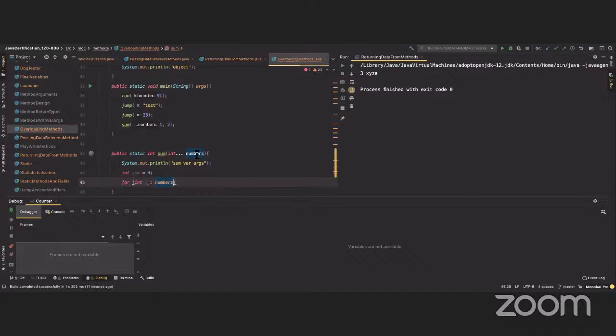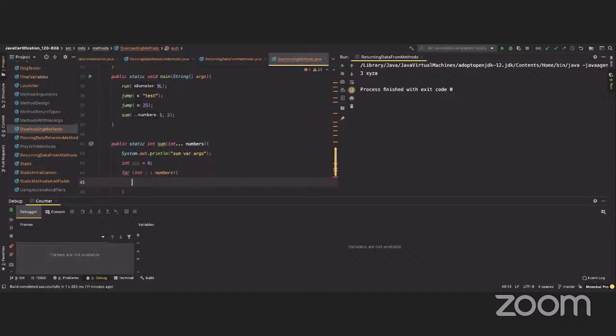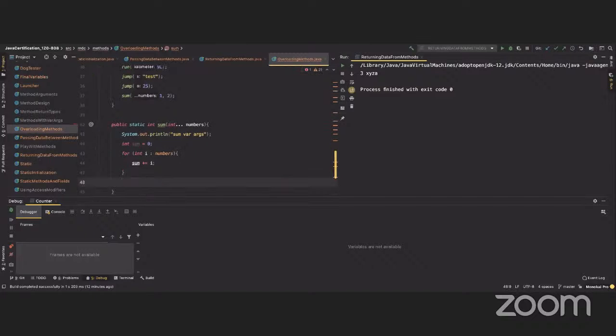Okay, that's the array that we're passing here. That's 1 and 2. Then we can say sum plus equals i. And then that's going to be 3. And then we can say return sum, right?